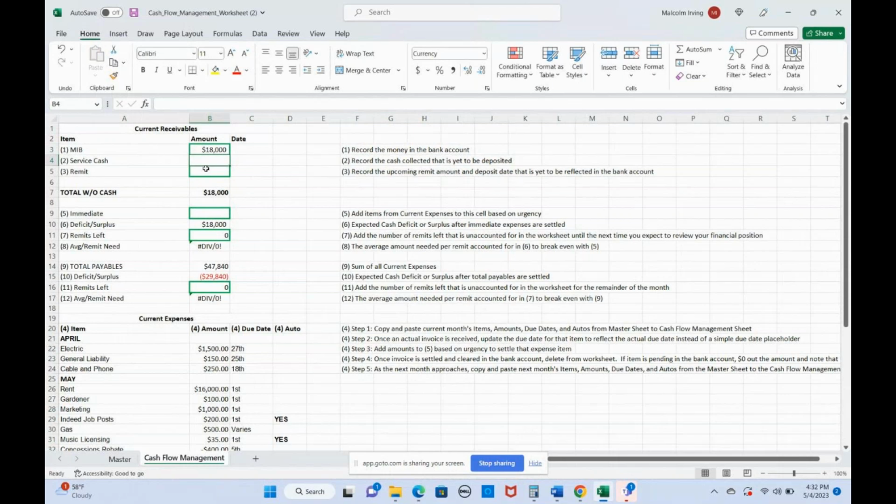Now, number two, record the cash collected that is yet to be deposited. When it comes to that, some members, and you guys probably all see this, don't want to use their card to make the payments. It's on file, but they don't want to use it. They'd rather pay cash. Or some people buy shirts and they pay cash. They don't want to use a card. So this money is recorded in Club Ready, but it wasn't deposited in your bank account. So this is cash on hand. This is the cash that you put in your safe, stuff like that, and it has not been deposited yet. So you put that in cell B4.